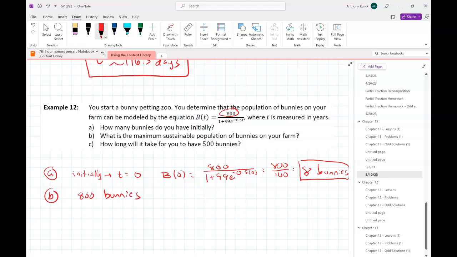So I did that using no calculation, just knowing what I know about logistics. Say, okay, what's the upper bound for that logistic going to be? It's going to be one of the horizontal asymptotes. One of them is 0, the other is 800. Obviously, 800 is the one that I want there.